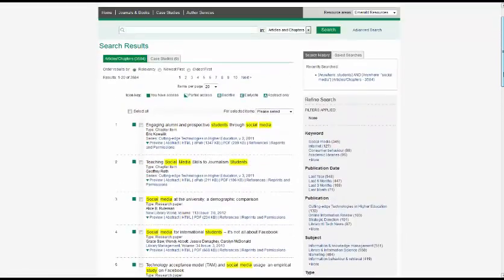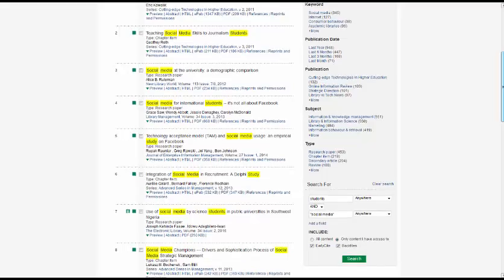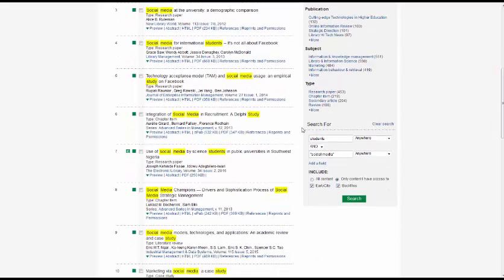And one thing is, if you put in individual words, and if I scroll down, you'll see here it's presenting me with what I've searched for. If you just put the word like that, then it will truncate it. It will find anything, in this case, beginning with S-T-U-D, student and students, which is useful, but also study, which is not so useful. To find the exact word, then you put quote marks around individual words as well.